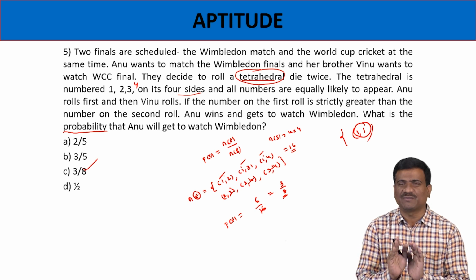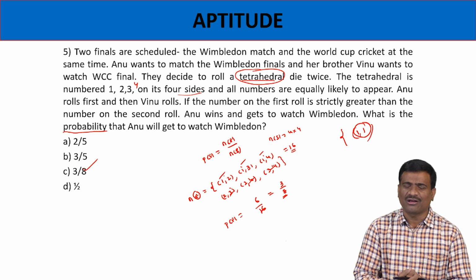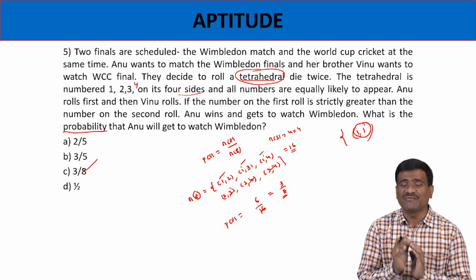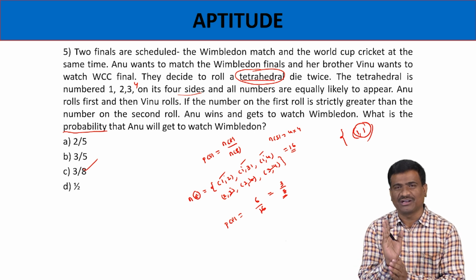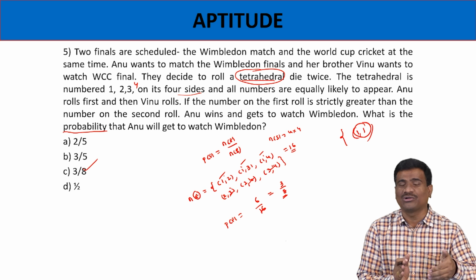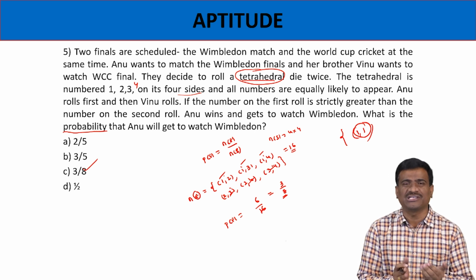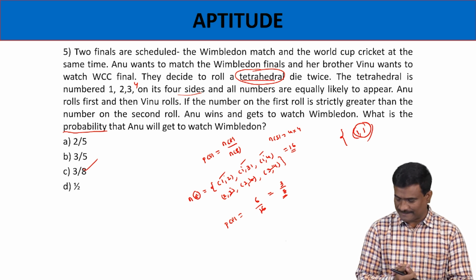If the problem belongs to probability, the unique method is n of E by n of S; the event is always a subset of the sample space. First, calculate all possibilities. Next, calculate all events. Event by total is called probability. This is about the fifth example method.